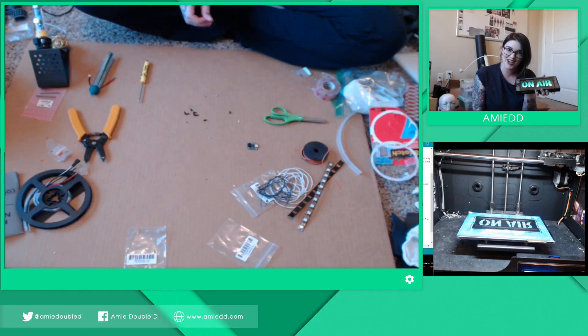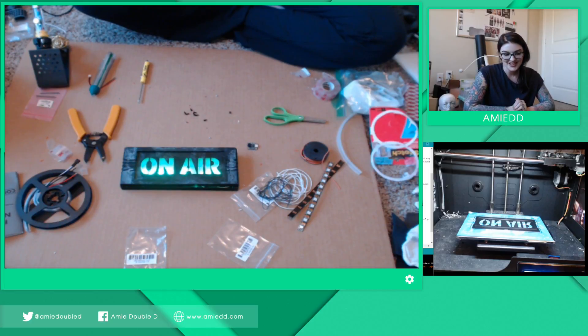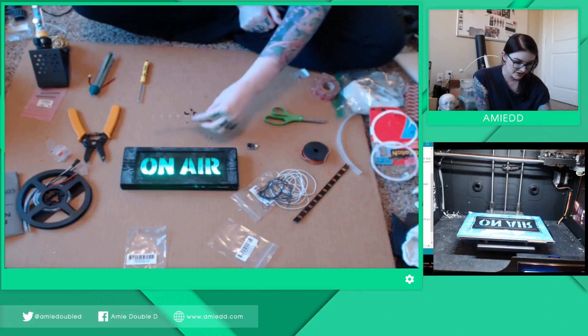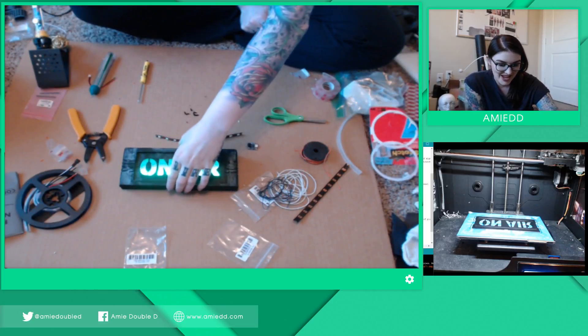About to go off air. Once again: 3D print design using Internet of Things, use a little Adafruit with Arduino code, some basic NeoPixels, solder, and a little battery pack. We hooked it up using the Twitch API, so whenever I go live it comes on and goes off. Pretty sweet, and the case is 3D printed.